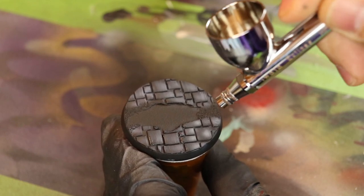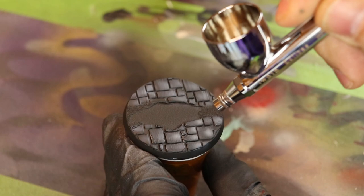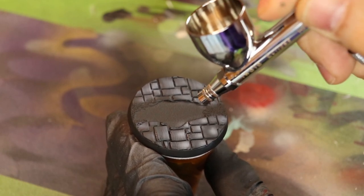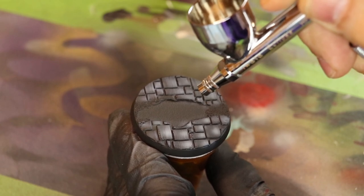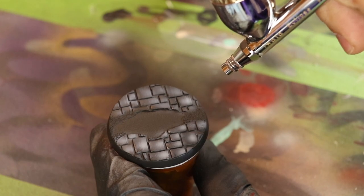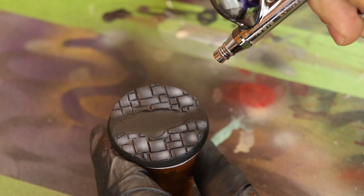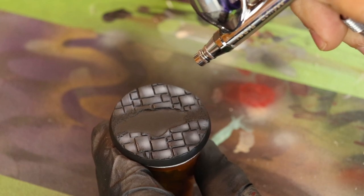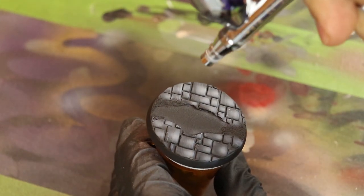I bring back the gradient — look how easy it is to recover from something so disastrous. Oh no, I made a mistake — wait around for it to dry? I don't think so. I'm not going to give it an opportunity to adhere. Not that I advise licking your minis, but there it is. What I'm trying to do is cover a little bit less of an area so I can get a really good highlight. You can see the transition right there.